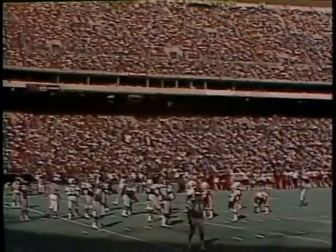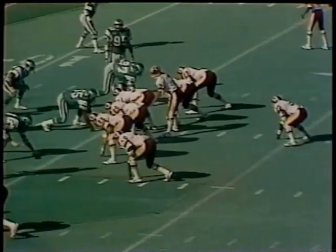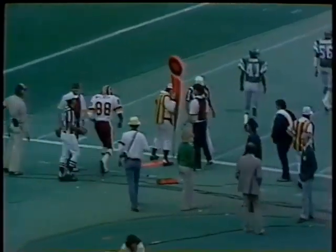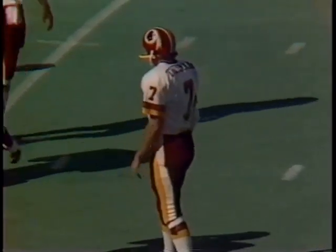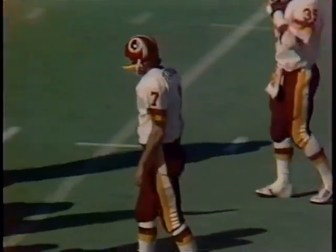Second down, 6 from the 15-yard line. Thompson to the bottom of the screen, Monk to the top. Art Monk came into this game with 10 catches. He had a 45-yarder last week. Theismann and Rick Walker knocked out of bounds at the 10-yard line. Walker playing because Don Warren, their number one tight end, has a broken leg. Randy Logan there defending on the play. Very, very close to the first down. Looks as though they might have just missed it.